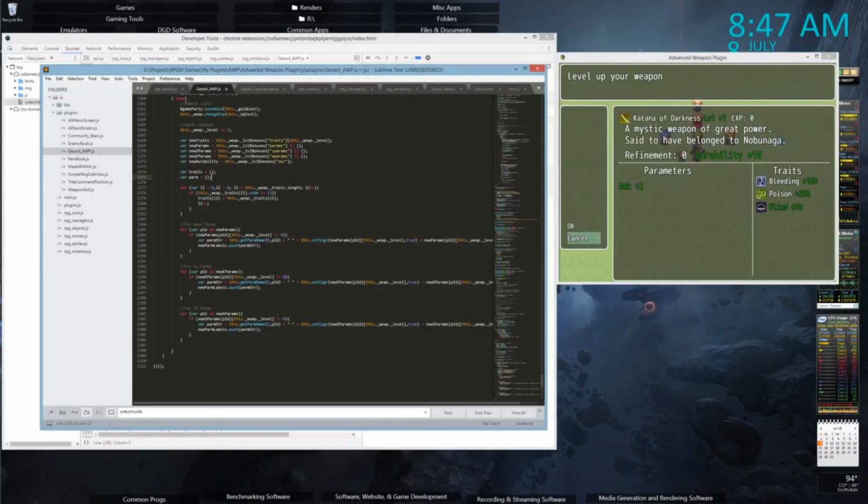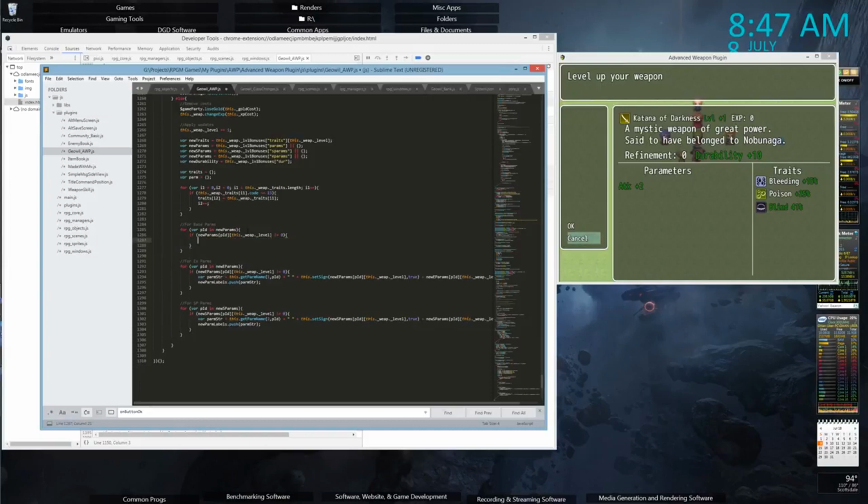Actually, we may not even need to do that. This part. Or maybe not even traits. Because what we could do is just straight from here. So now we're getting, since we already updated the weapon level, we're getting the new stuff. Or no, wait. It's 0 indexed, so the current weapon level will get the next level's bonuses. So actually, wait, this needs to go last. Otherwise, we're getting the one after the next one. So instead of level 2, we're getting level 3s if we do that.